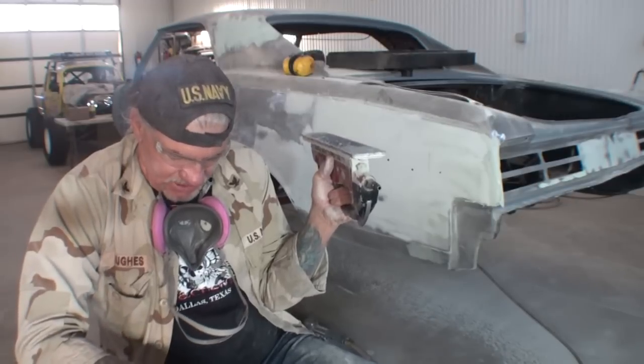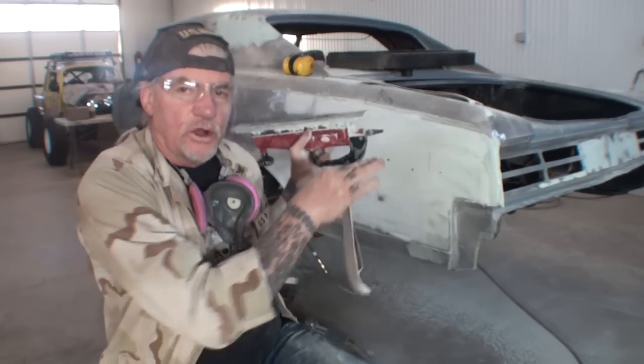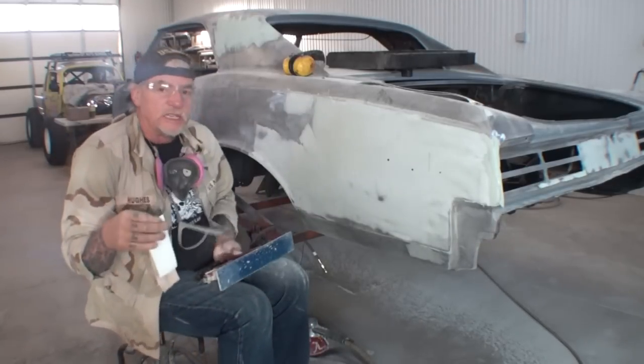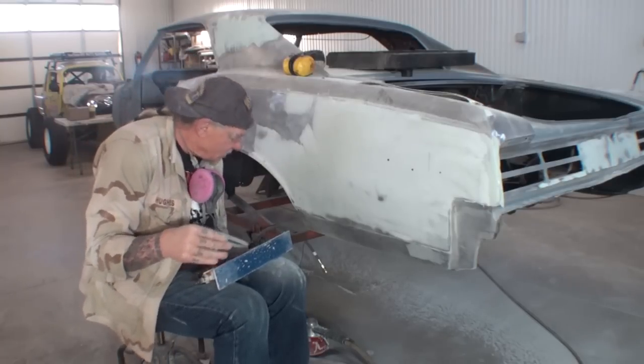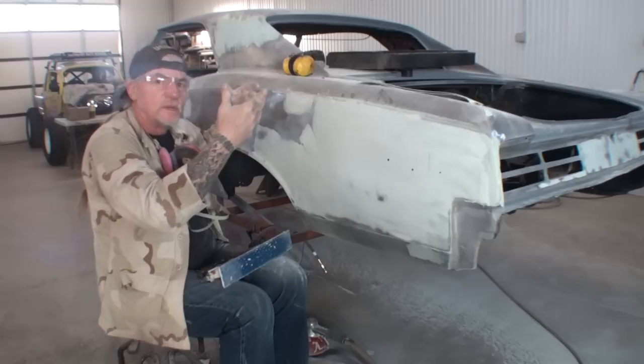This is not the finished sander that we're going to use for this. All we're doing is still forming and molding our bodywork as we are restoring our bare metal car. Remember, this is about restoring a car in bare metal. We started out explaining that.